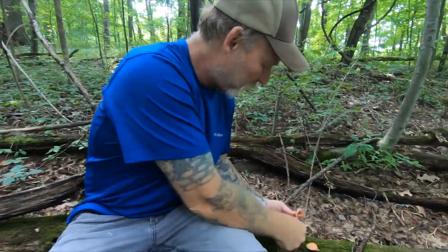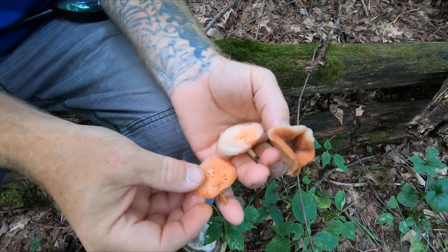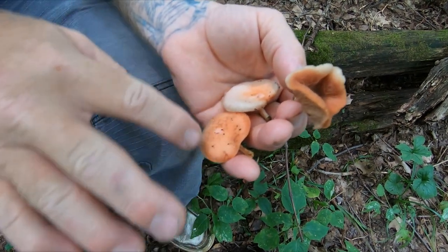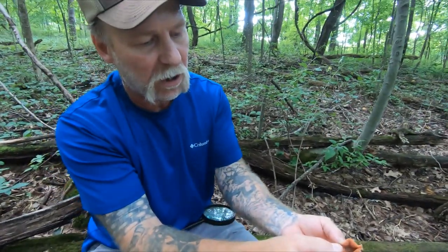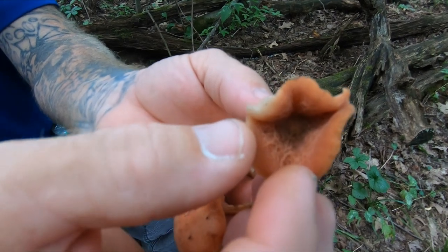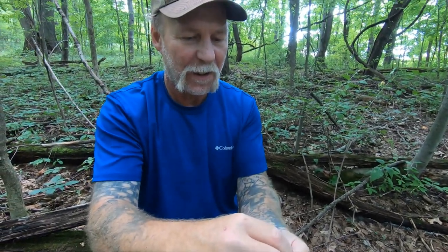I've got a couple of neat mushrooms I wanted to show you here. They're starting to bleach out, so they're not perfect examples. A perfect example would be an almost dome-shaped mushroom growing on dead wood with a peachy color, and then this beautiful netting on the cap. The netting would be white when fresh, which contrasts the peachy color in a very unique way. As it ages, it begins to lighten up.